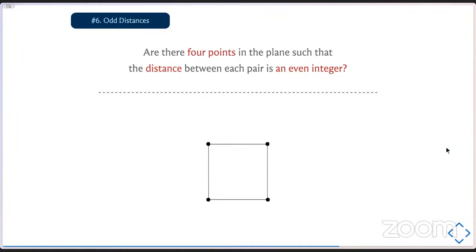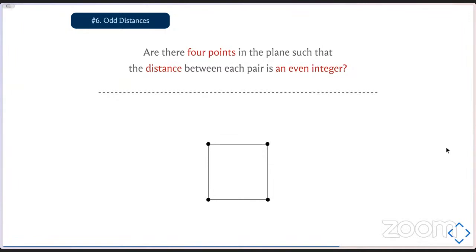As far as even integers go, it seems like we have some luck in these combinations that work. You could push this in a couple of different directions. One is to say, could you try your luck with more points? We've already had a bit of a spoiler where we know that you cannot do it with 4 points and odd distances. Of course, 3 points and odd distances are okay because you could start with an equilateral triangle and scale it up. So 3 points and odd integers are fine. 4 points and odd distances are not feasible, and we'll see why in just a bit. 4 points and even distances are feasible.